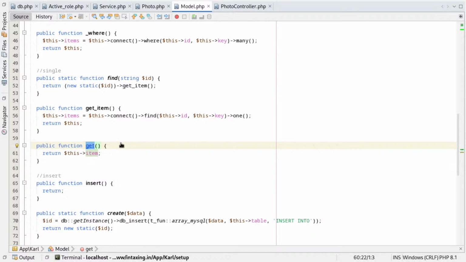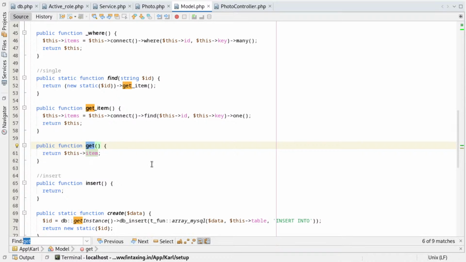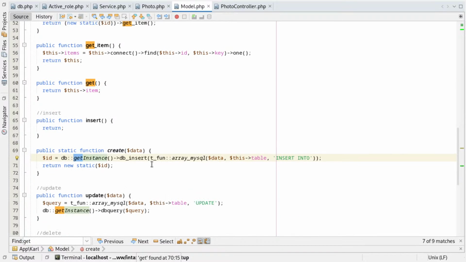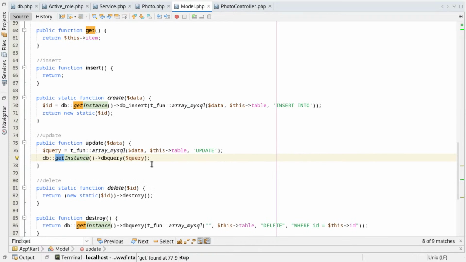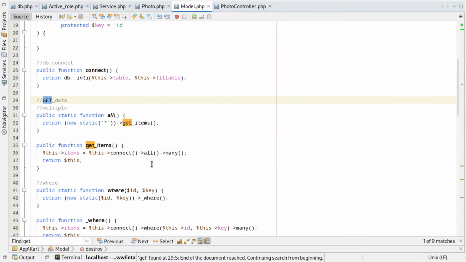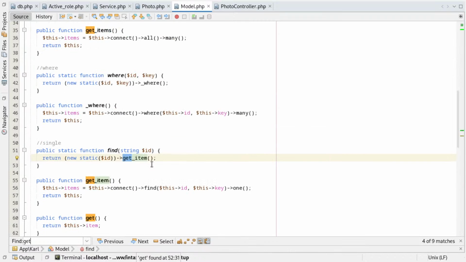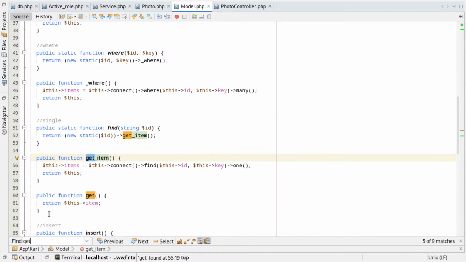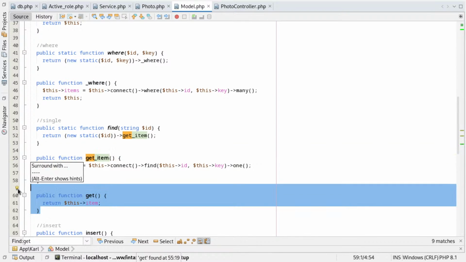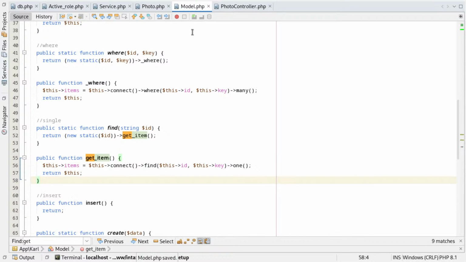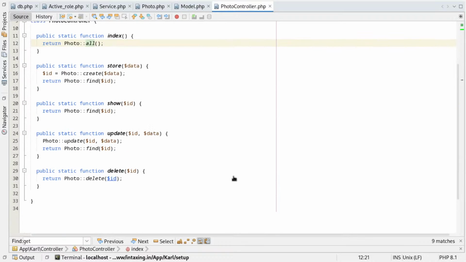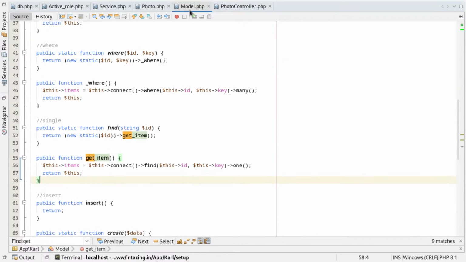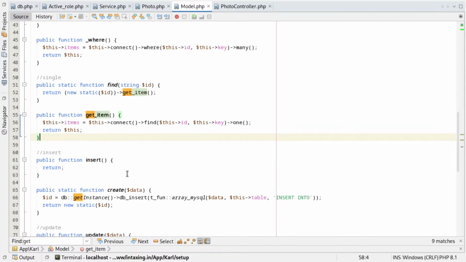Where is get used? Who is using get? Nobody is using this get, so should I remove this and check the controller? Maybe. No, there is no need of get here or anywhere, so we don't need get.